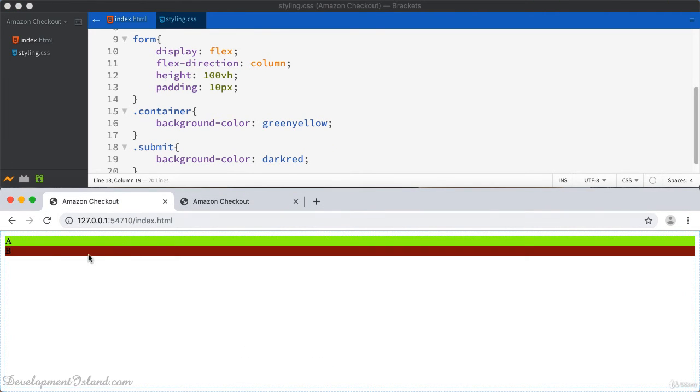Now let's make sure that this div always sticks to the bottom of the web browser. So how are we going to do this? Well, there is a trick in Flexbox. If you set the margin of one element to auto, and you need to set that into one direction.